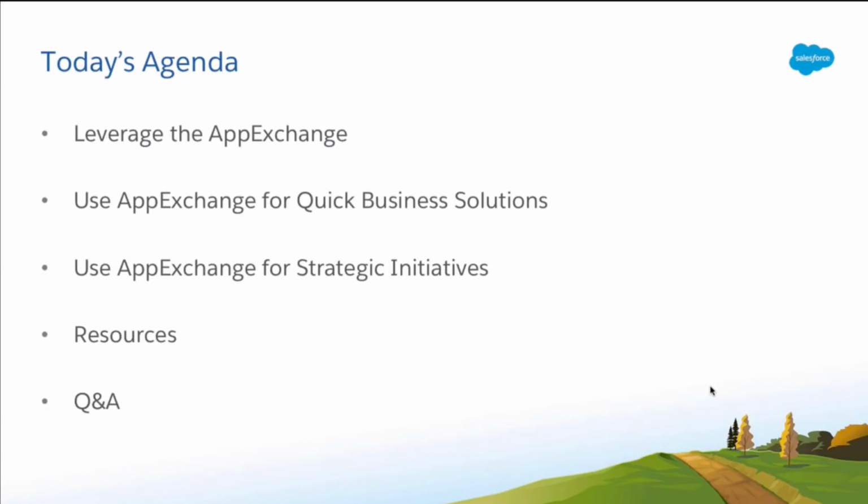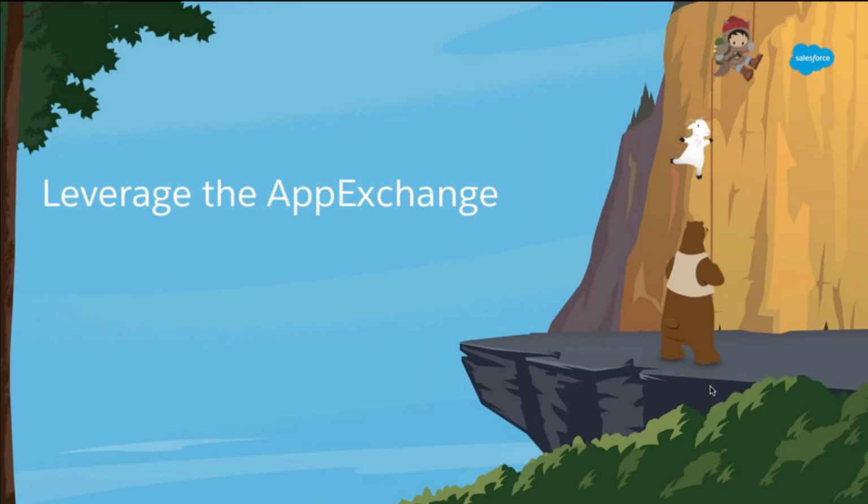And with that, I'm going to turn it over to our first speaker, Josie, with today's agenda. Thanks, Mike. Hi, everyone. Thank you so much for joining. So today we are going to talk a little bit about how to leverage the AppExchange. I am going to talk a bit about how you can actually find stuff and use the AppExchange. And then Kim will talk about using the AppExchange for quick business solutions, so what to do when you're in a jam. And then Jim will talk about using the AppExchange for more strategic initiatives. We will do our resources. And then, as Mike mentioned, open it up for Q&A. So thank you for joining.